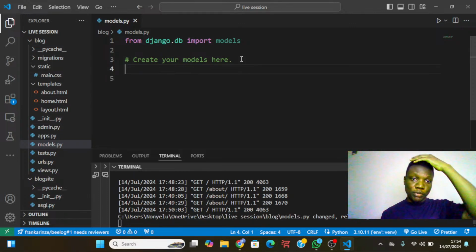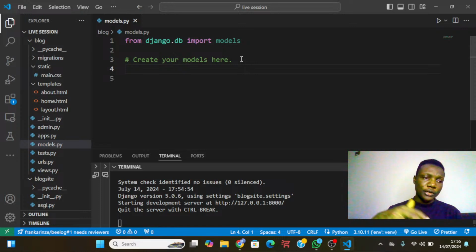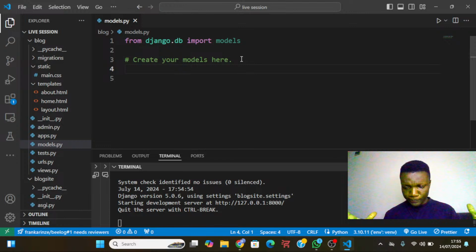But first, I want to show you a little example of what this can be like, and then we will go ahead to create other ones by ourselves. So let's just create a model for post. Okay, a model for post.